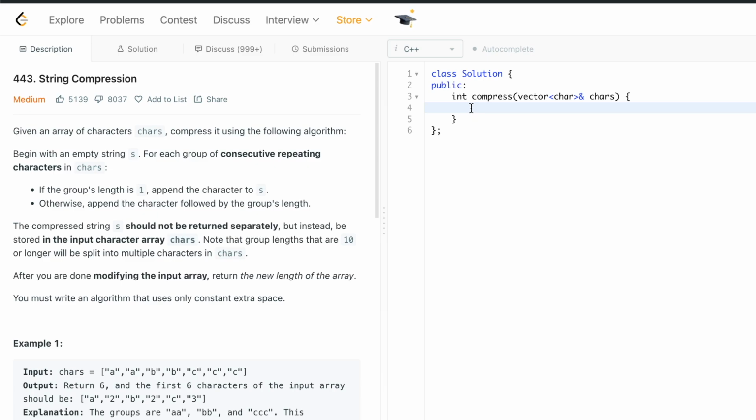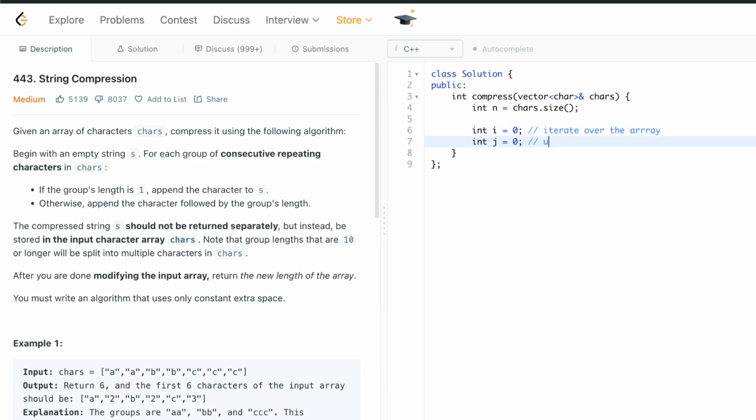So we can store the size to chars dot size. Okay. Now we will take our two pointers, int I and int j. Okay. So I will be used to iterate over the array. Okay.